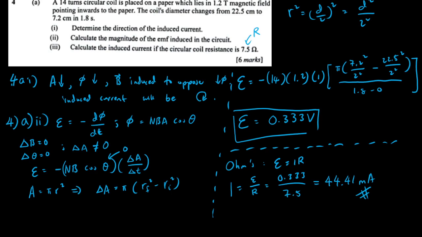Okay, so let's look at the second part of question 4. A circular coil of N turns, N number of turns. So we do not know what the number of turns is, right? But we do know that the current running through it is 9.1 milliamps, and we know that the inductance is going to be 15 millihenry. Okay, so we are asked to calculate the magnetic flux linkage. So magnetic flux linkage simply means, let me just have a big phi instead of a small phi. I'll have big phi equals N phi.